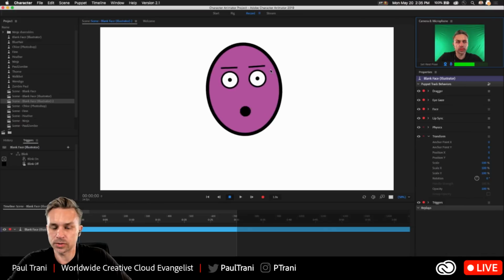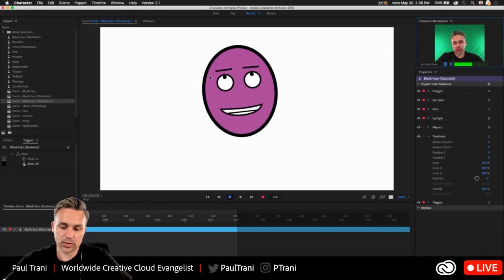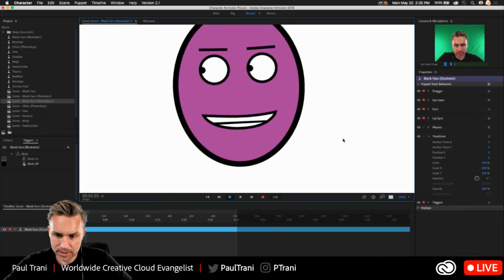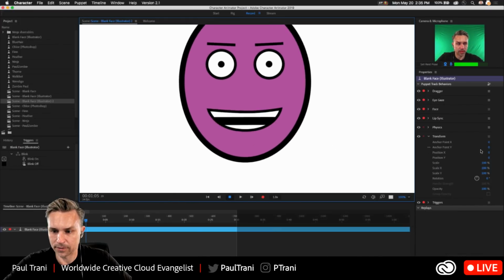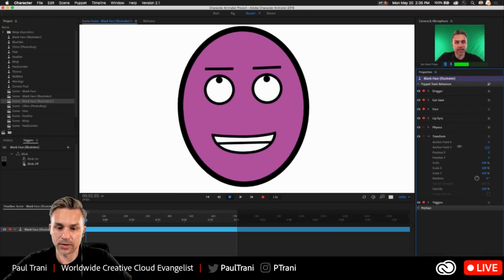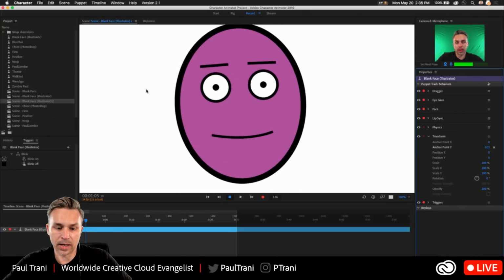And this is typically what you'll do: you'll modify that Illustrator or Photoshop file. As I zoom in, we can see my character right here. If I want to move him down, I can adjust the anchor point, move that down into position, and give him a whole body as well.